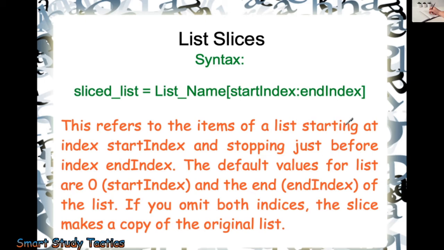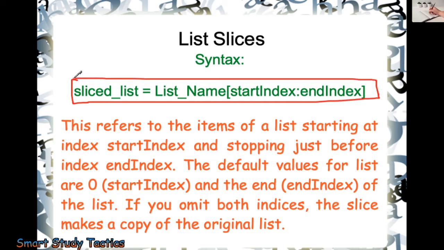So here is the syntax. Every time I'm teaching you, I'm telling you syntax is the power of programming. So this is the syntax that you have to understand. You give the list name, then the starting index and a colon, separated by colon, and the end index. You have to remember that the start always begins from 0 and depends on the size of the list. Make sure, my dear students, by default the value is 0, and the starting index can be according to your choice.